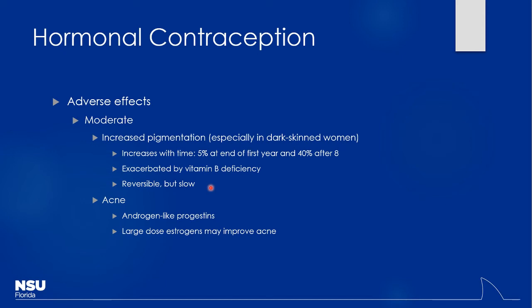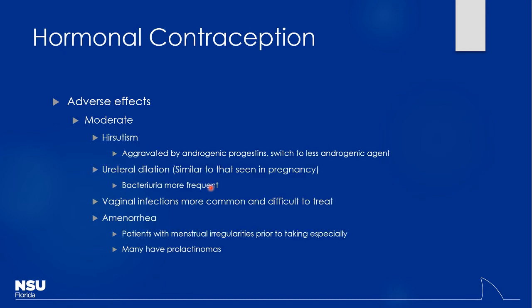And then I mentioned the acne, more seen with androgen-like progestins. You can try switching the products, and that does help out with that. Larger doses of estrogen typically have an inhibitory effect on acne, so you can play around with that and see what product works best for your patient. The hirsutism tends to be aggravated by more androgenic progestins, like we mentioned, so it makes good sense to switch to one that has less androgenic activity if that's going to be a concern.